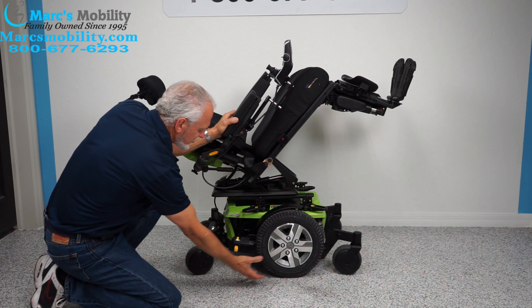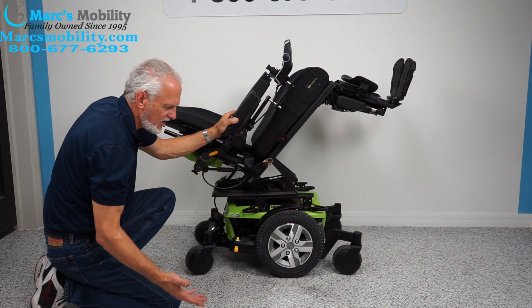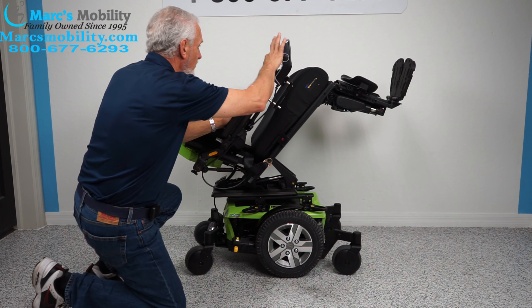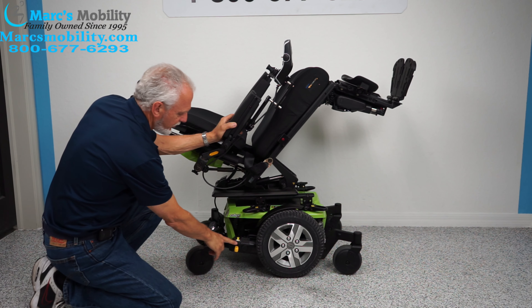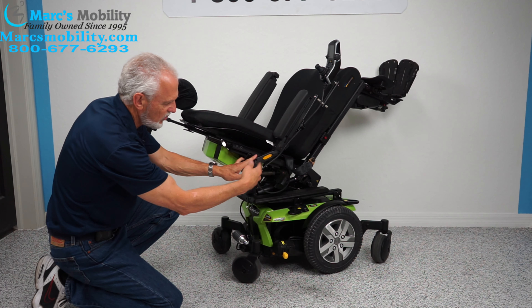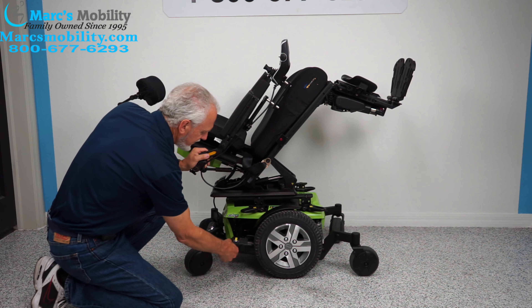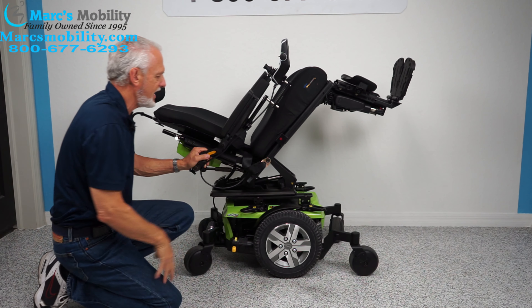You have a motor for each wheel — each wheel has its own motor. Right now you can see it's not going anywhere because it's in gear, plus this chair weighs about 350 pounds. But if you turn the power off and push this lever down, it puts your chair in neutral, so your wheel is freewheeling. You have to do both motors on both sides. When you're done, make sure you always put it back in gear.